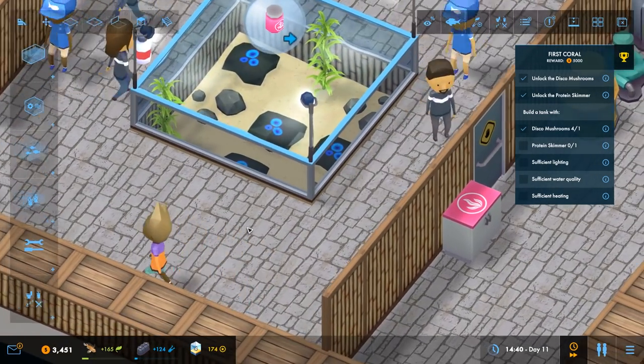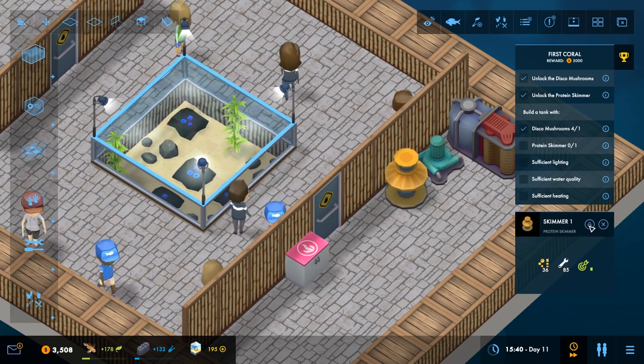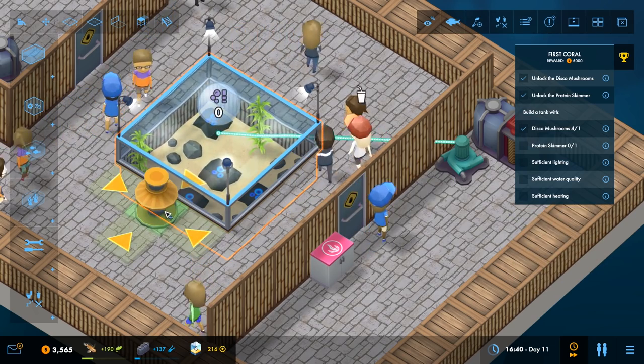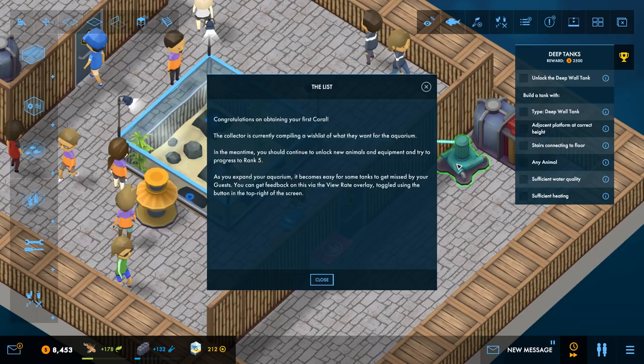But that's our coral. So it says build a tank with a protein skimmer. Right, it wasn't completing it because it was on the that for some reason. Congratulations on turning your first coral. A collector currently compiling a wish list of what they want from the aquarium. In the meantime, you should continue to unlock new animals and equipment and try and progress to rank 5. As you expand your aquarium, it comes easy for some tanks to get missed by your guests. You can get feedback on this via the view rate overlay toggled using the button at the top right.